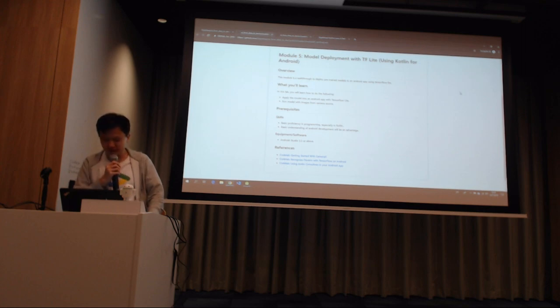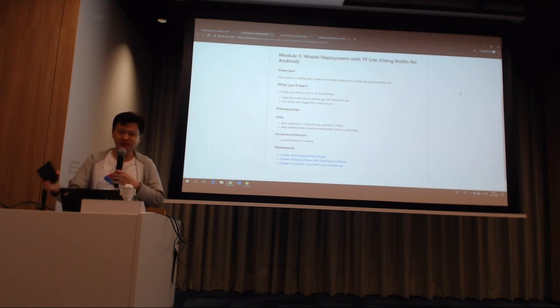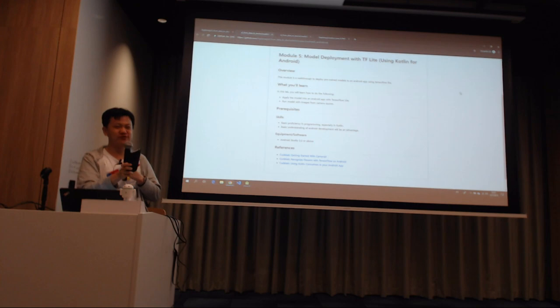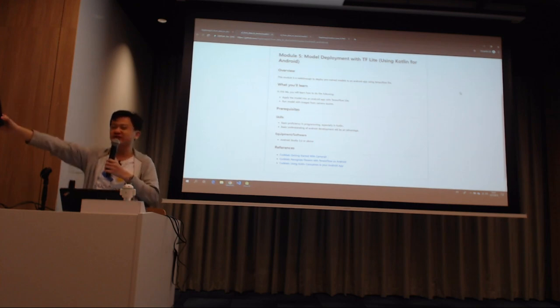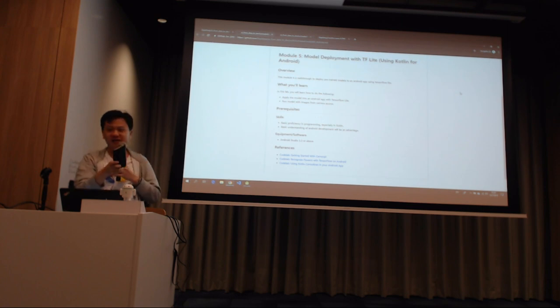The gist of the game here is that we just develop a very simple app that uses our camera app, because we have an Android phone, right? You can just point the camera, and from the frames, the image comes in, and after that you straight away go and predict.